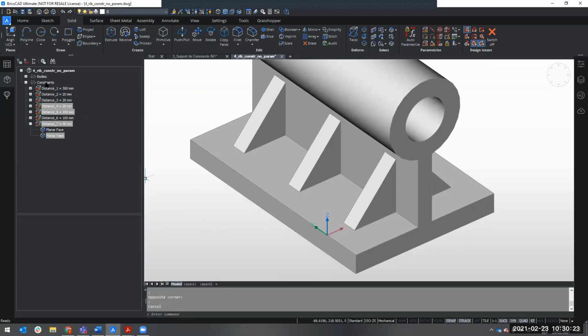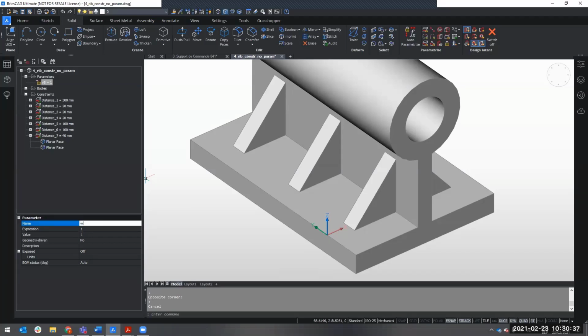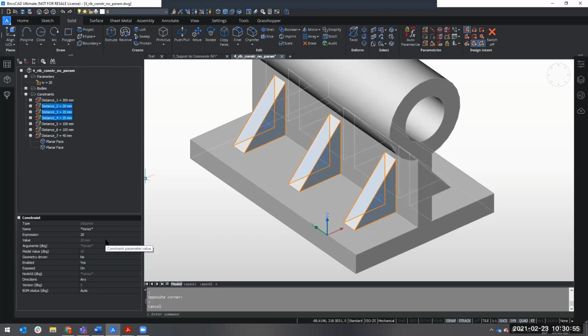So again, we will need a parameter for this. Remember, right click on the top name of the mechanical browser, add new parameter. Then we can give it, for example, the name W, as is mentioned in the training manual, and an expression, namely 20, because that's the expression we wanted to have in all of these cases. And again, hold down shift to select them all 3 in just 2 clicks. Then you can give in the value W for the expression instead of 20.